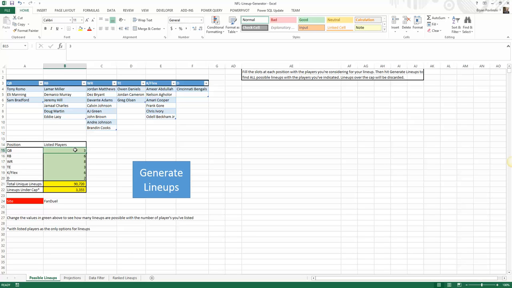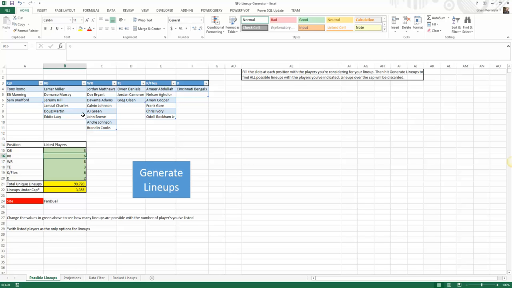If I happen to change quarterback to 10 instead of 3, you'll see this jumps to 300,000 possible lineups. It's an even bigger jump if you do it on running backs and wide receivers because there are 2 of them. So if I change this to 12 running backs, now you have over 1 million possible lineup combinations. So you can start to see where this gets to be pretty big. These are the limits that we've put in here, but it will generate all 90,000 lineup combinations once you put those in here.